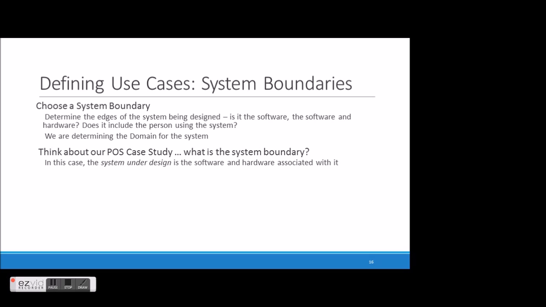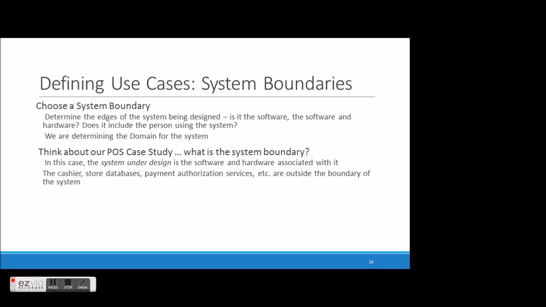So what are we deploying? We're deploying this system that people are going to use to check out at a grocery store or at some kind of a supermarket or some store. What's outside the system? The cashier, any databases for inventory, payment authorization for credit cards, all that stuff is outside the boundaries, okay? So that can help us identify some of the actors.